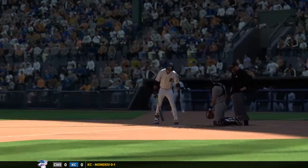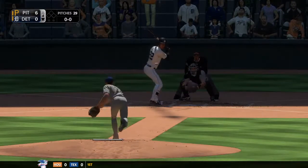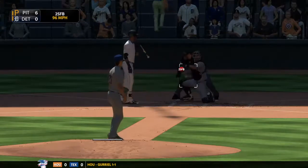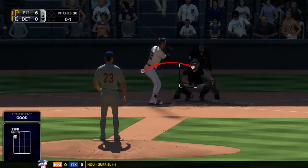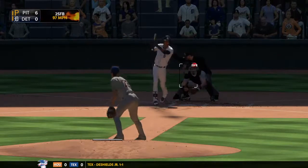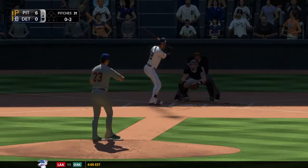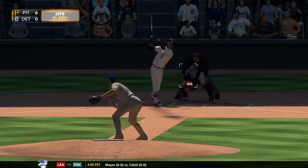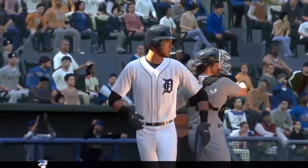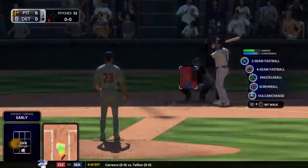Stepping in and ready for another shot, number 22. Back to the top of the lineup as they're still looking for their first base runner in this one. No doubt about that, Matt. They've yet to figure this guy out on the mound. He's looked great so far. He has, but we'll see if this second trip through the order changes anything. Yeah, it'll be interesting to see what kind of adjustments these hitters are able to make in the middle innings of this game. Fastball swung on and missed for the first out.